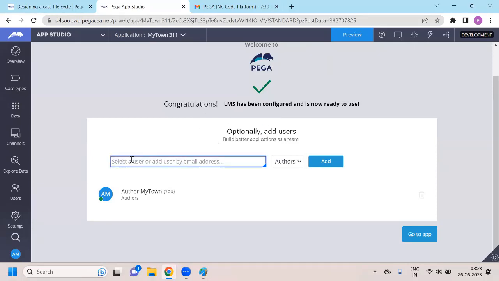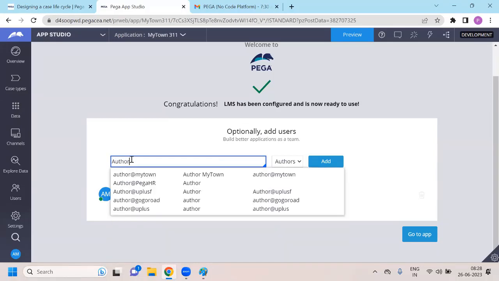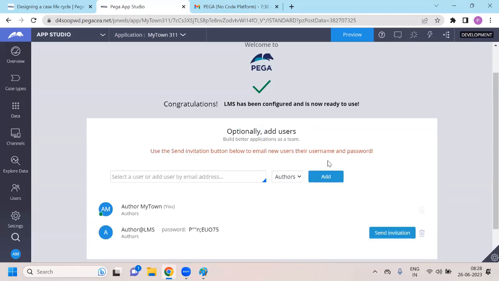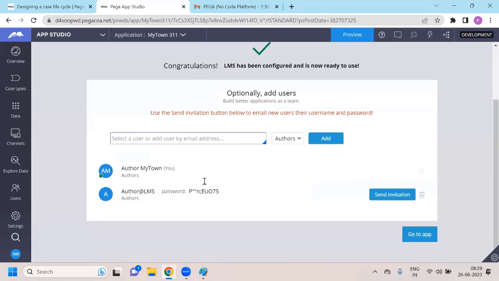Let's say, for example, I'm creating a new user, author@LMS. And what is this author here? This is nothing but a role of this user. Let's click on add. So what happens now? It will create a new user with the ID author@LMS, and this is the default password which has been generated.